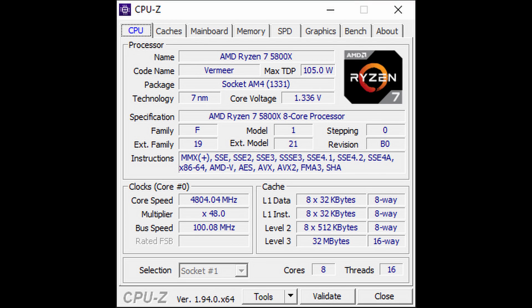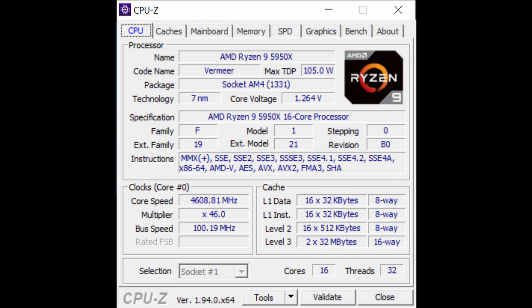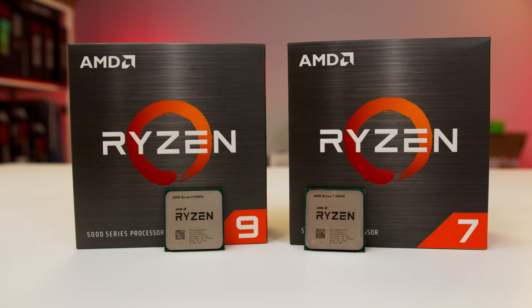What about pushing these chips a little bit further? I've been pretty firm on where I stand on overclocking — I honestly think it's kind of a dying art — but we did it anyway. Starting with the 5800X, we were able to get it up to 4.8 gigahertz using 1.335 volts. We did manage to hit 5 gigahertz, but even at 1.4 volts it wasn't stable, so we backed off until it was stable on all cores. Moving over to the 5950X, we got it up to 4.6 gigahertz using 1.275 volts. It would actually boot at 4.7 gigahertz but wasn't stable under our current setup, which involved going up to 1.4 volts. For 24/7 usage, I really wouldn't like to go above 1.35 volts, even on a decent AIO or a beefy cooler like the Noctua D15S we were using. We try to approach overclocking like the average consumer would — not too aggressive, but simple, pushing as far as we can before clawing back on the voltage.